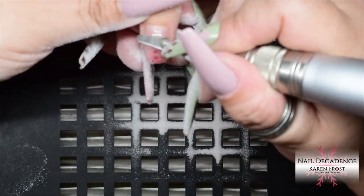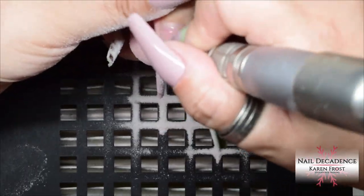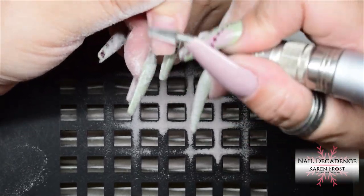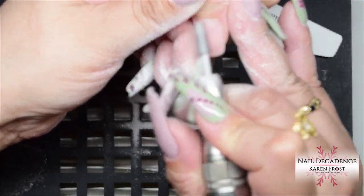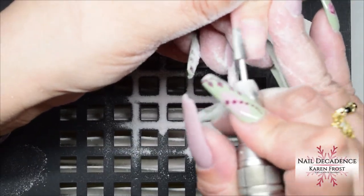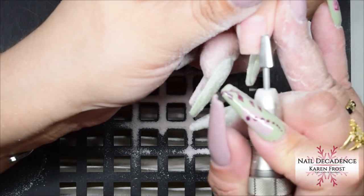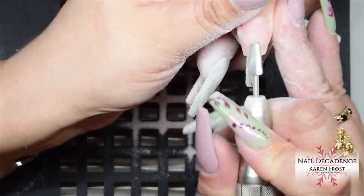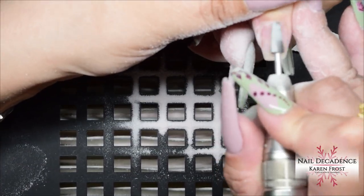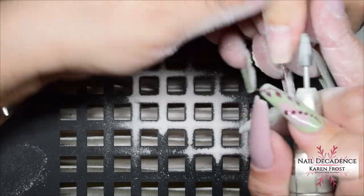Obviously I consult with her on what she wants before we begin, in the length and the shape and what have you. Always do a consultation with your customer or your client, or your family member, as she doesn't pay me. Can't call her a customer, she doesn't pay me. Oh goodness.